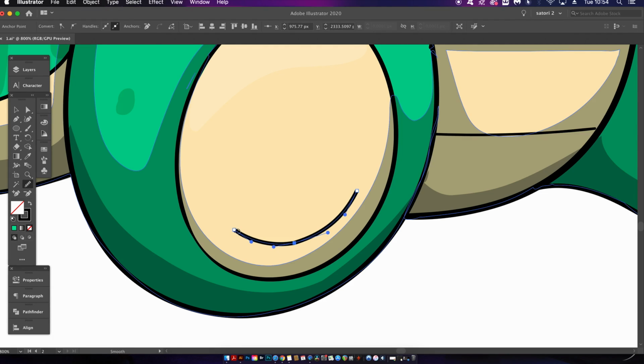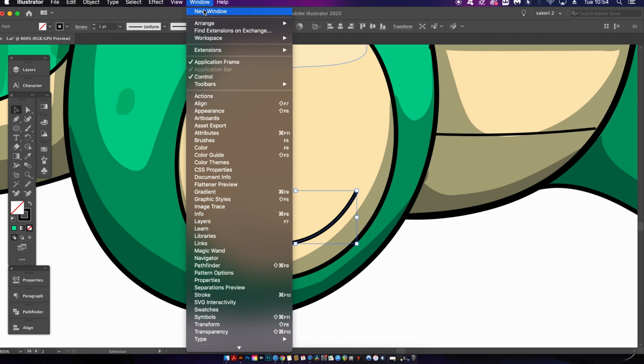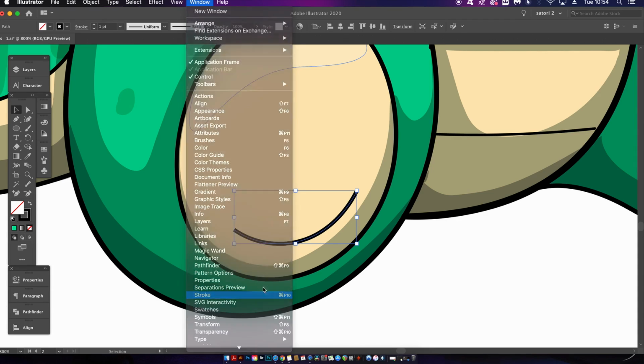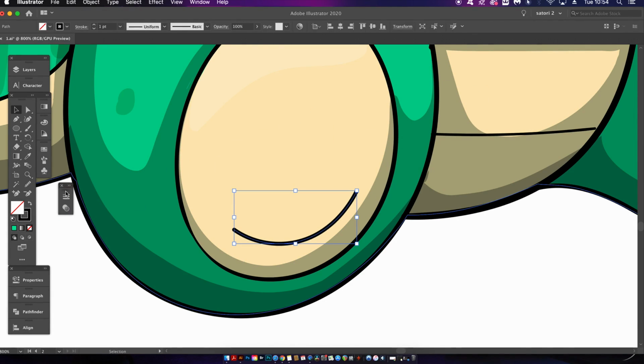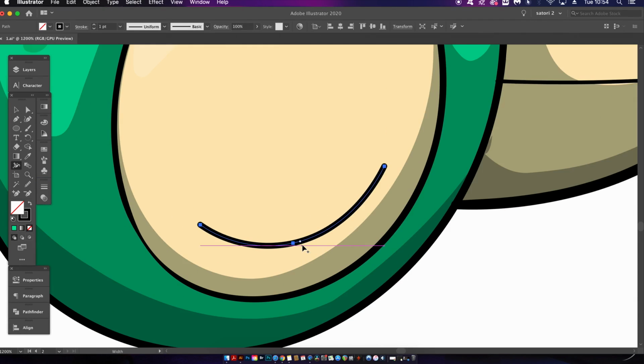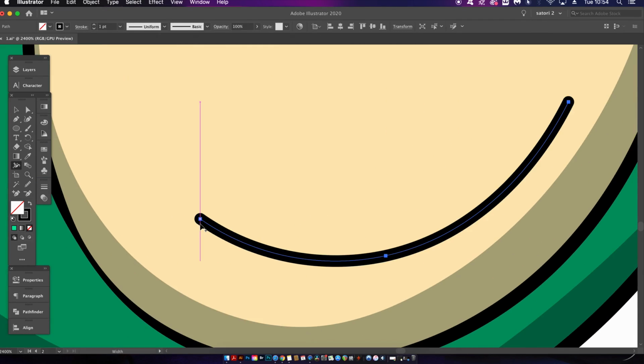So I'm going to open up the stroke panel, and I'm going to apply a round cap to my line. And this is going to render the ends of the stroke line actually rounded as opposed to being square. So I think when working on illustrations, you probably should have this stroke window close by somewhere for easy access. So like we did earlier, I can press Shift and W for the width tool and then add some interest to this line here.